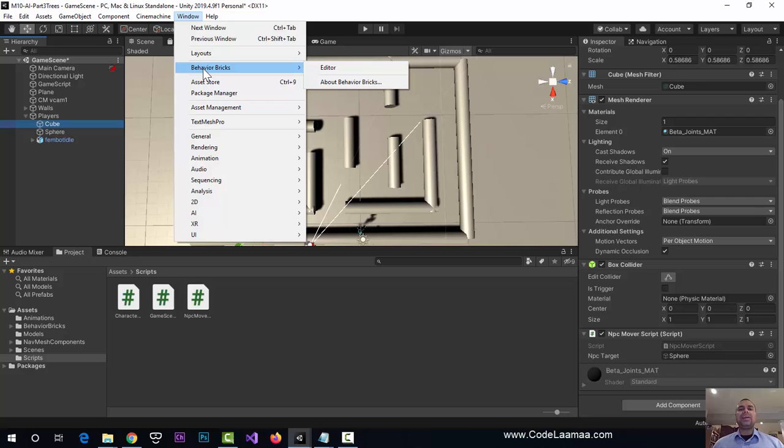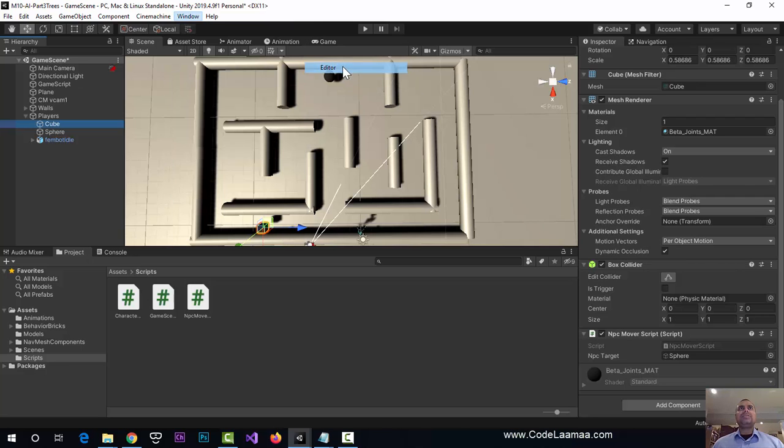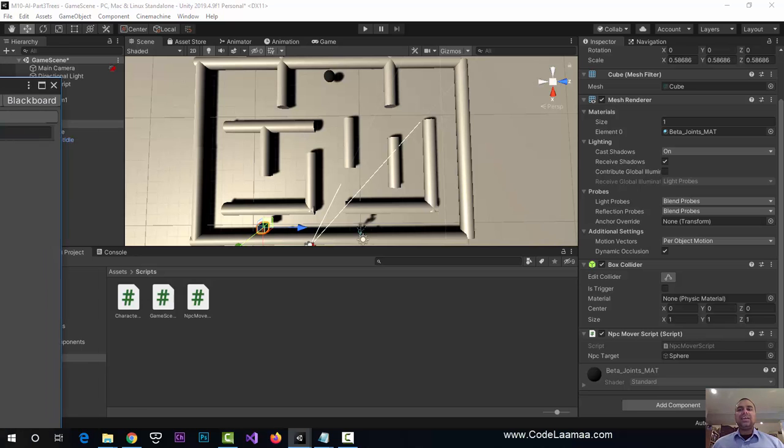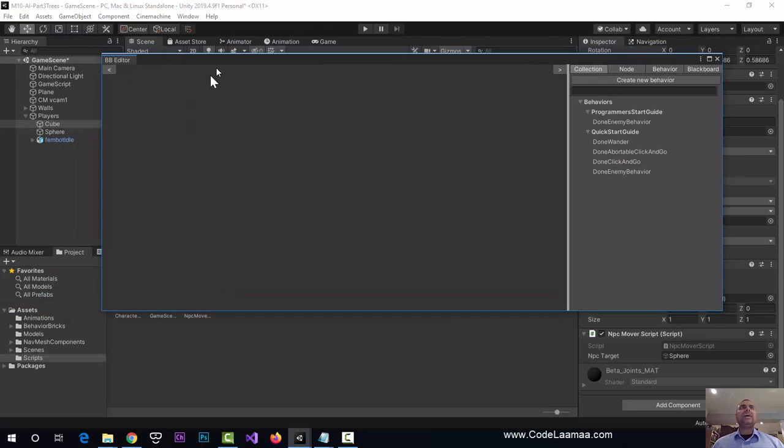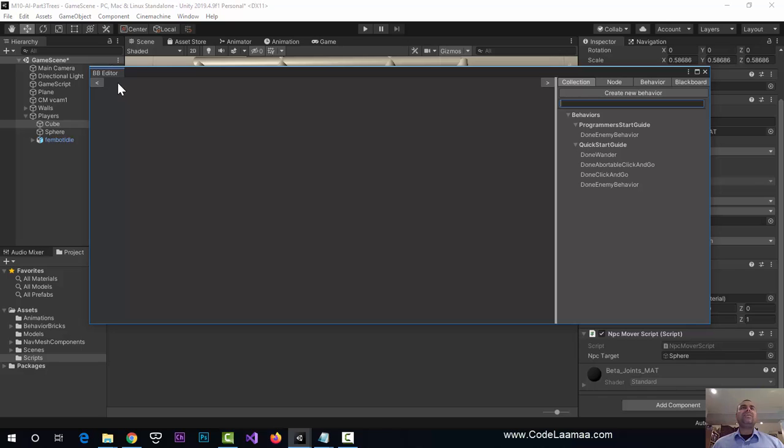And you see here Behavior Bricks editor. So assuming you've already installed it, everything's up and running nicely. This is the editor window that pops up, and usually you would attach it to some place, but it's a pretty big window, and you need all that space. So I'm going to leave it like this. I'll be closing and opening it over and over again in this case.